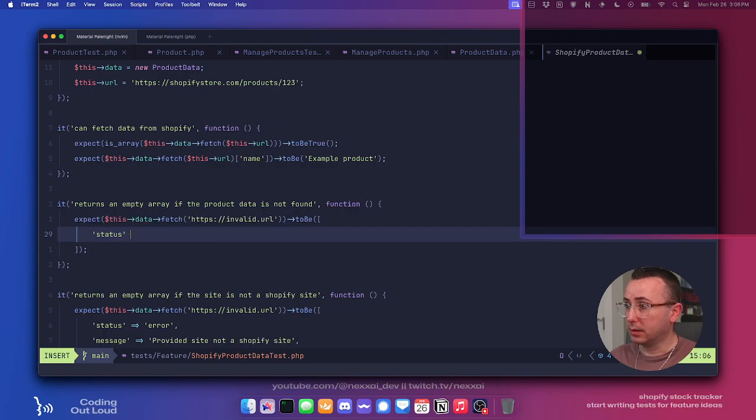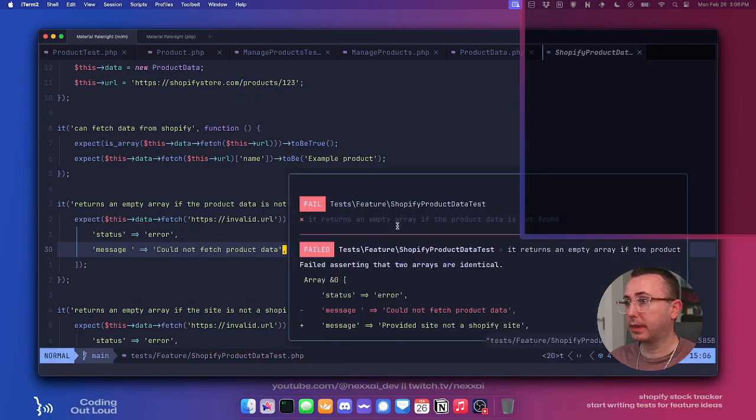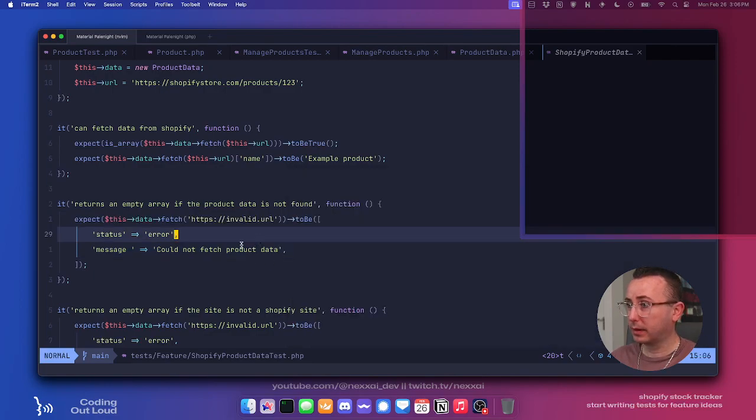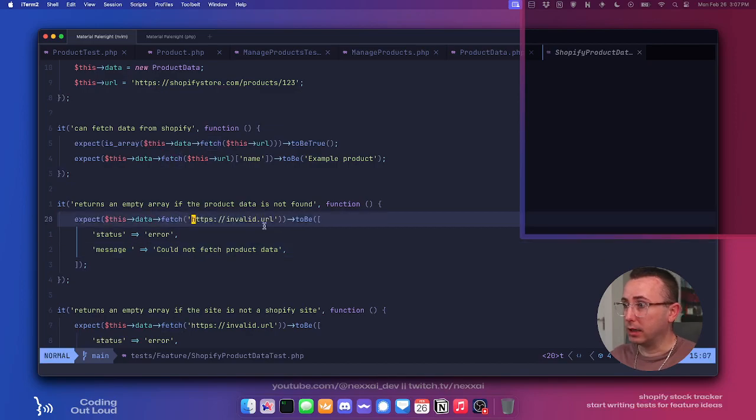Status is, we want to return our own error, and the message cannot fetch product data. Oh, right. Returns an empty array if the product data is not found. So this should actually be the correct URL.